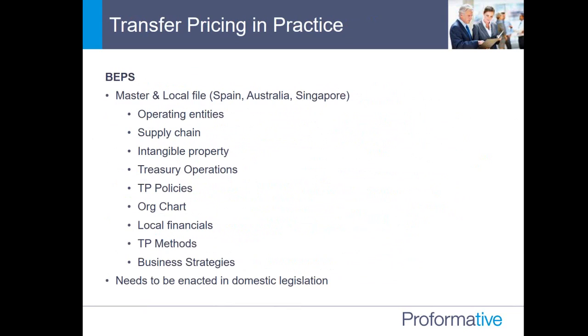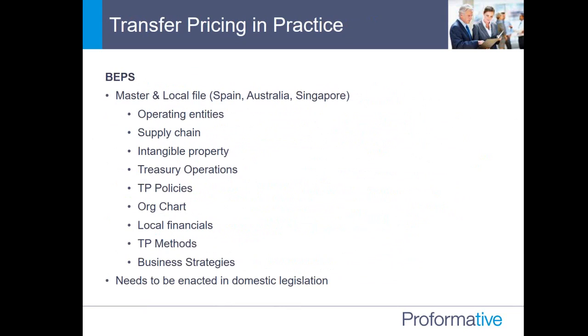The master and local file does exactly what it says on the tin. You have a master file which is held at the parent company's location, which documents the whole of the group's activities. You then may have a local file in the local jurisdiction which documents what the specific local entity is doing. However, frequently the tax authorities in the local jurisdiction will also expect to see a copy of the master file, so as I mentioned before, they can have an overall view of the group and where the profit is being generated and where it is, perhaps more importantly, being taxed.